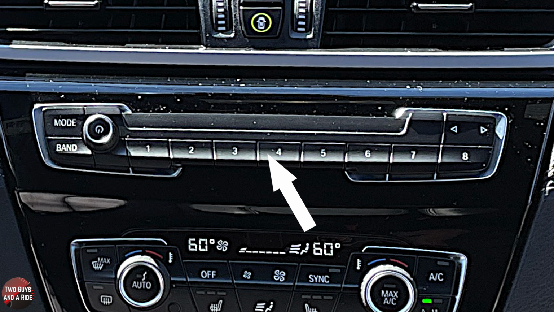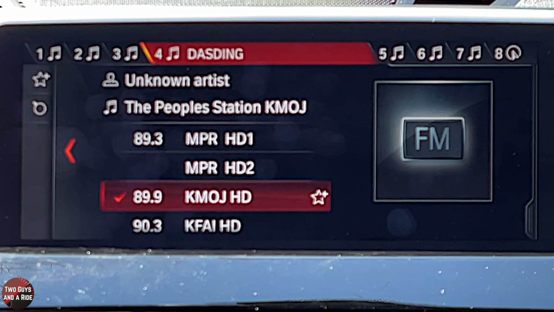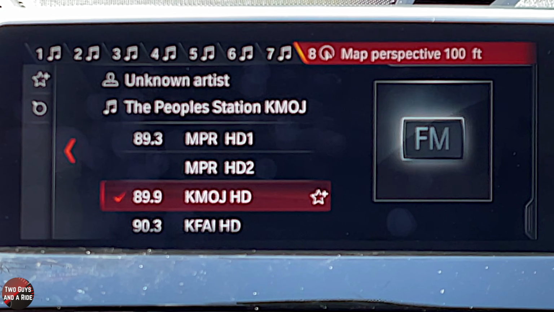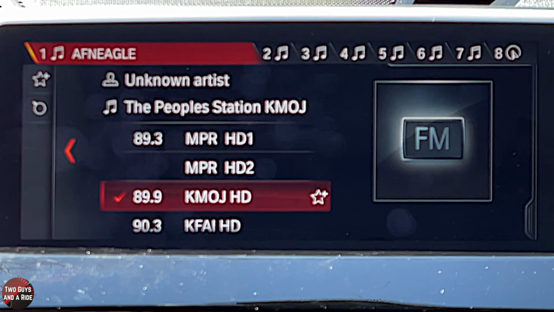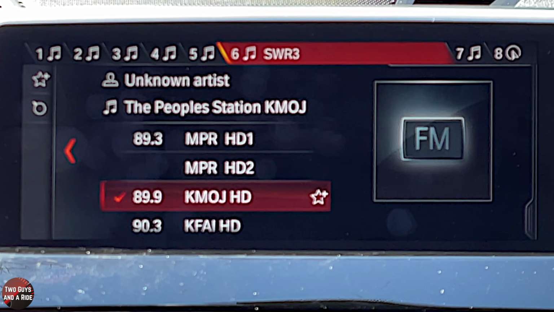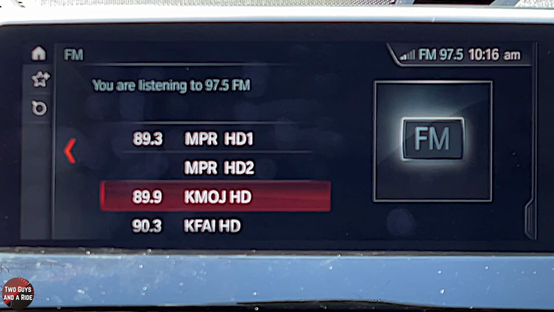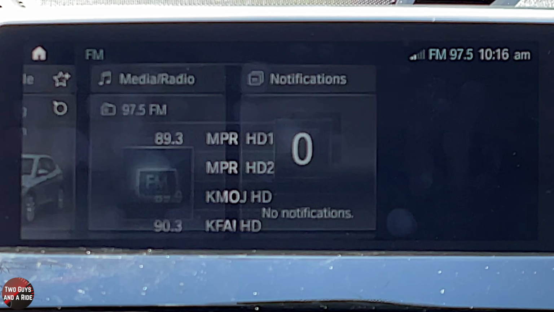Now, the buttons down here are an interesting item. You're going to notice that as I scroll my fingers across, it's touch sensitive. So I think that's kind of cool. If you don't know what number you're pressing, you just feel, and you can watch the top and then click on the one that you want. It's an interesting feature; it looks very much the same as other BMWs, but this is actually touch sensitive.